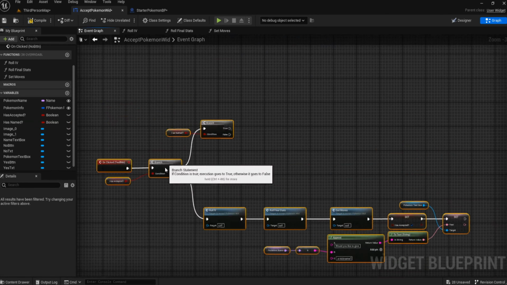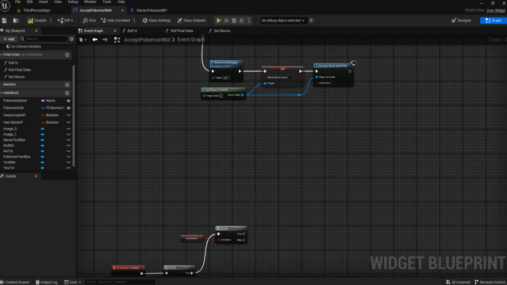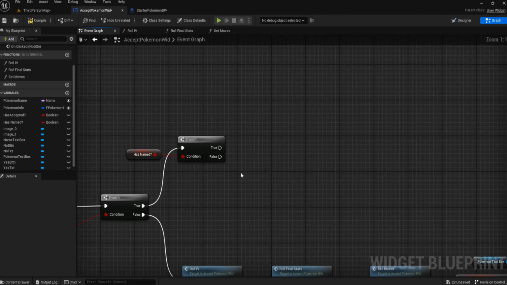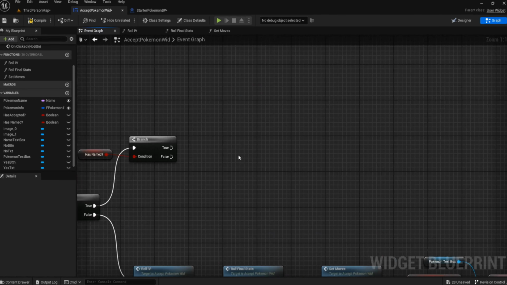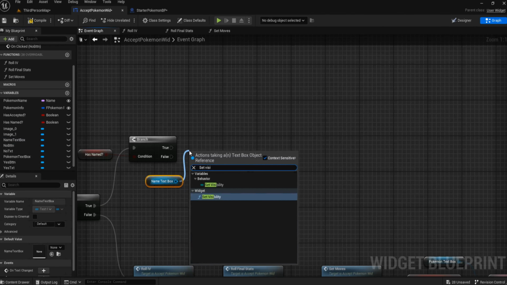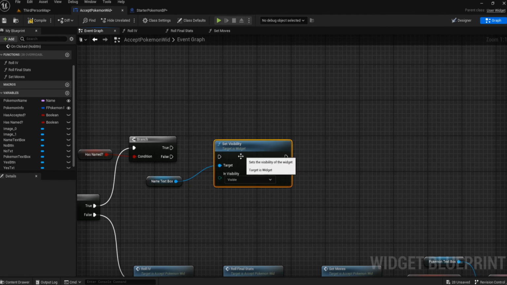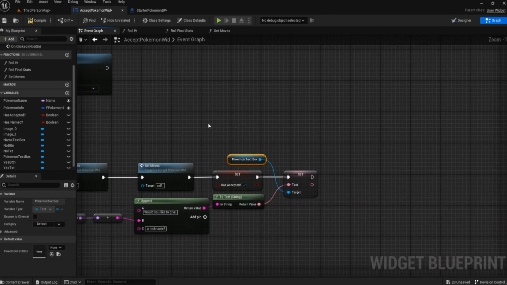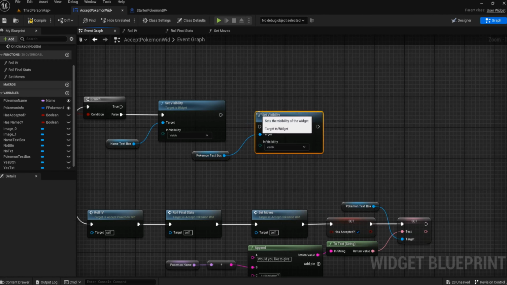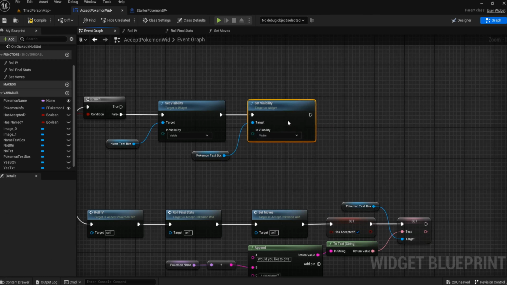We're going to give a little bit more space too. So we're going to go back down to the yes actually. So if we haven't named, we set the visibility now of our name text box. Set visibility, and we set that to visible. And we take our Pokemon text box and set the visibility for that to hidden.